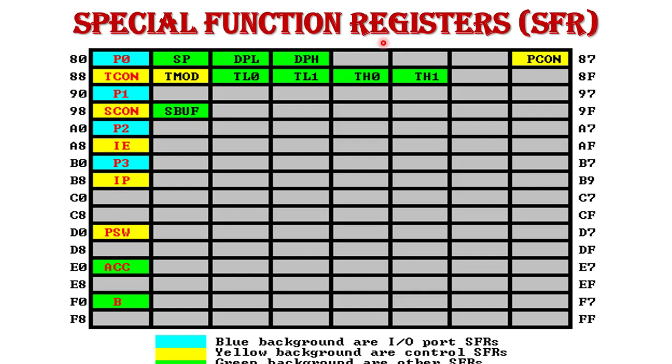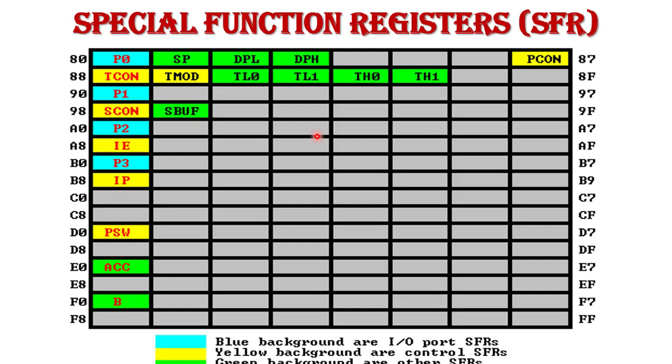These registers contain all the peripheral related registers like P0, P1, P2, P3 registers, timer, counter registers, serial port registers, and interrupt related registers. The special function memory address here starts from 80H to FFH. This is 128 bytes. The special function registers are implemented by bit addressable or byte addressable registers.